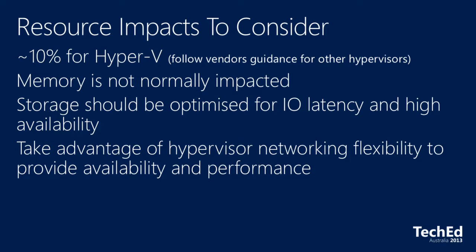So stick with 10 for Hyper-V, and if you're using another vendor's hypervisor, talk to them. They have very solid guidance around this stuff. So certainly, if you're a Xen or a VMware user, check with them and get that feedback from them about what you should use and then plug that into the calculator. That's a very, very important thing to do. 10% might not sound like much, but based on your assumptions, it could push you over a particular line that you don't want to cross. So just watch out for that.